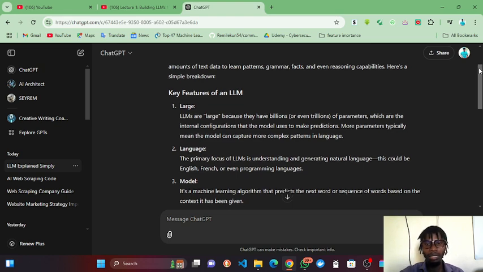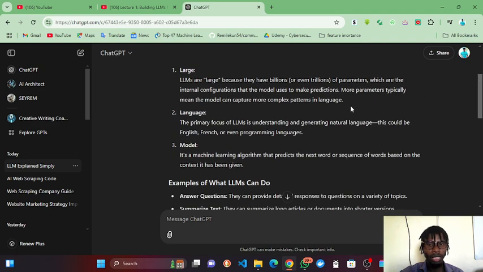So that's the meaning of LLM. In case you hear LLM from the doctor, you should know that it is an AI model that is built to understand human language and also make predictions based on human language, or do more complex tasks, and they are built with large data sets.